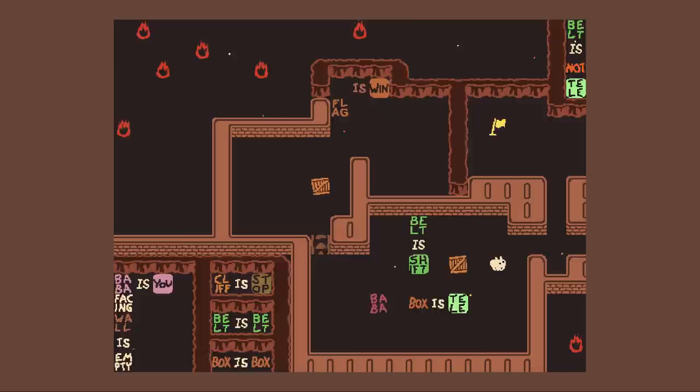Cliff is stop. Belt is belt. Box is box. Belt is not telly. Okay. Box is telly. Belt is shift. Oh no, I can't use the belt, because Baba facing wall is empty.